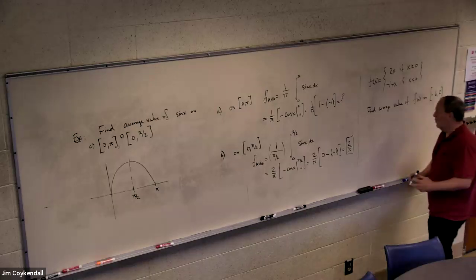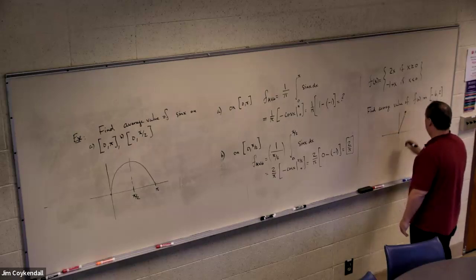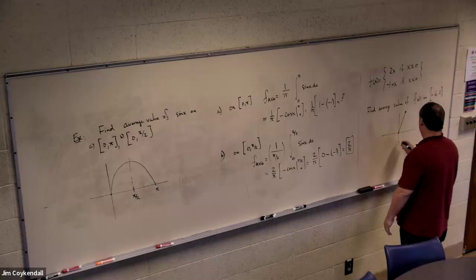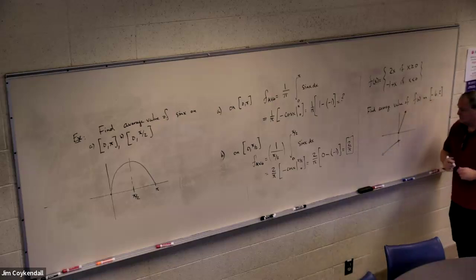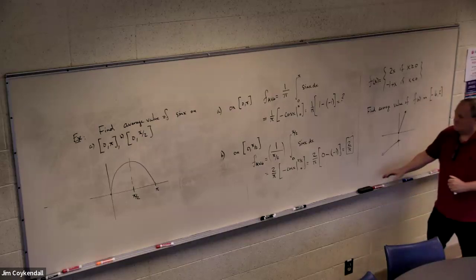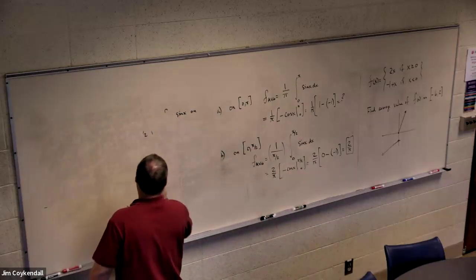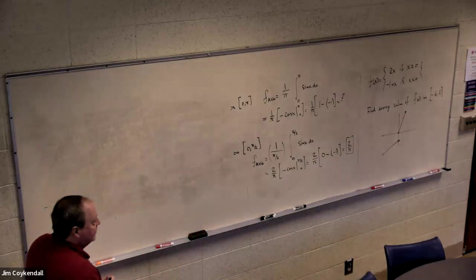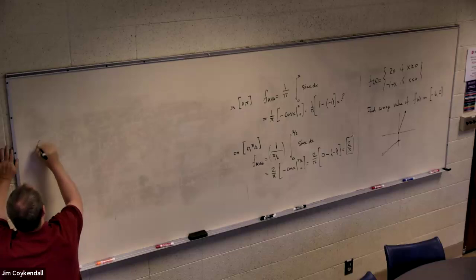I'll do it anyway. Let me schedule this slide. For x greater than or equal to 0, the function is equal to 2x. And if x is less than 0, this is minus 1 plus x. So it's a little flatter. This function is a little bit different because it's defined two different ways, but we'll just follow our notes.